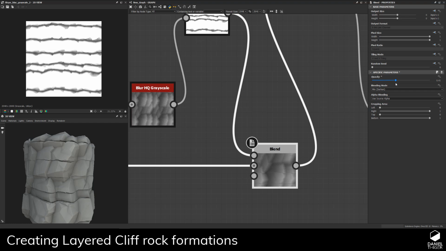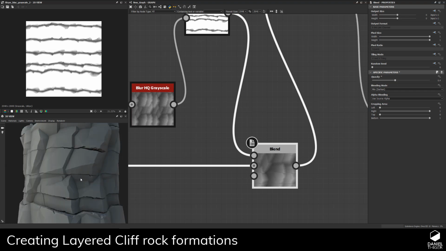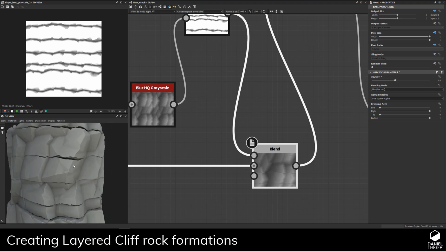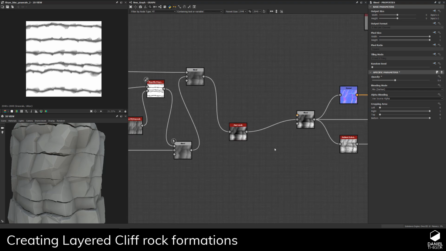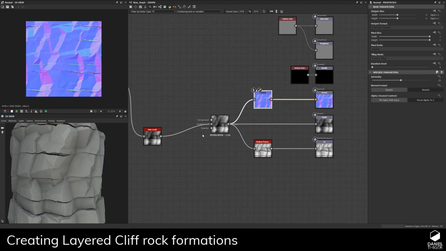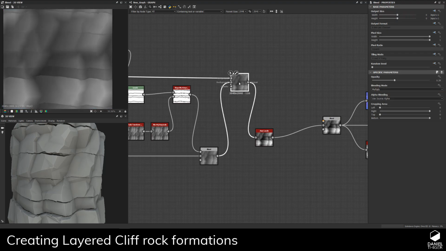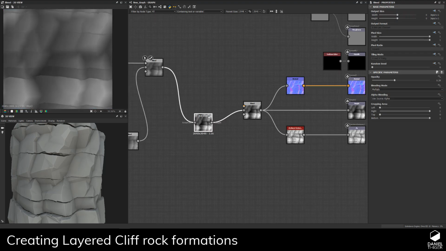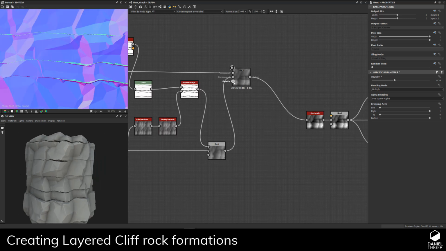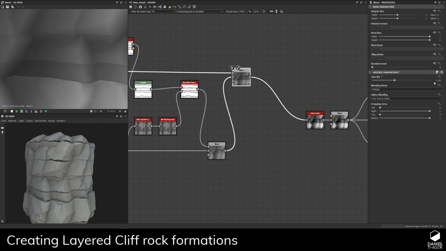I can tone this down a bit. It's pretty interesting. I'm going to tone this effect down a little bit.